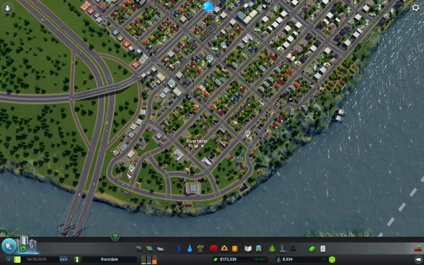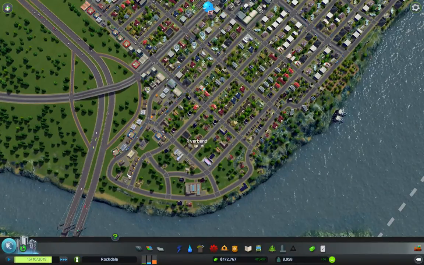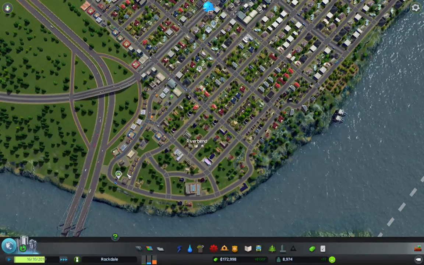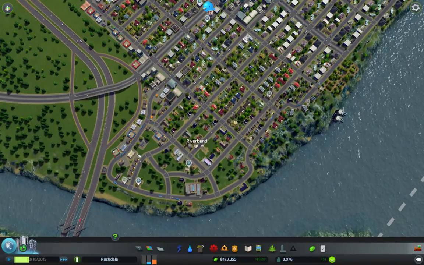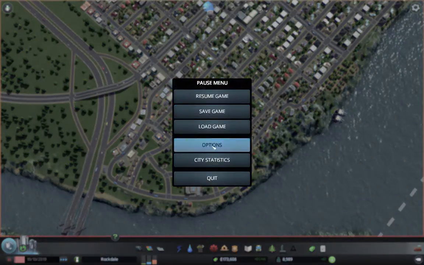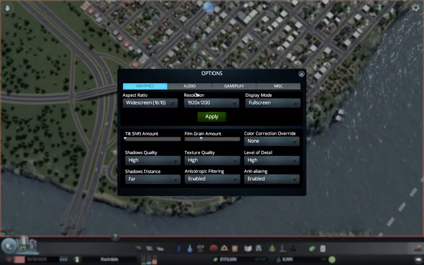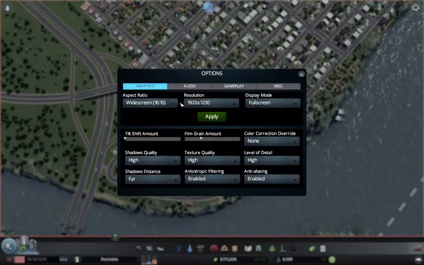Okay, speed it up for a bit here. Apparently there's a way to turn down the volume of Chirpy. Since I'm ignoring him, I don't actually need Chirpy, so I can turn him right off.